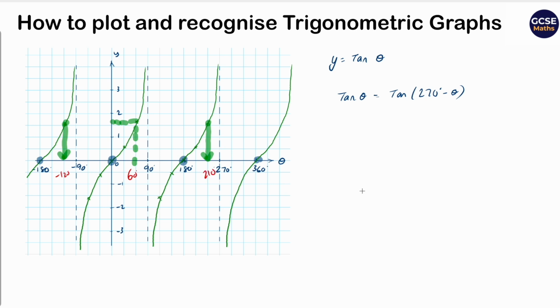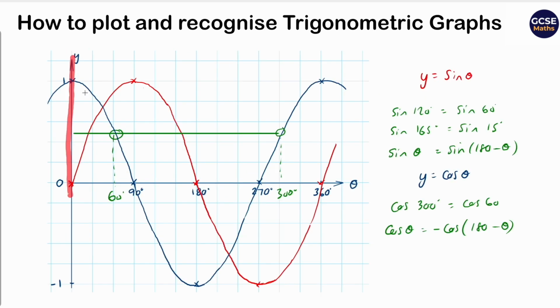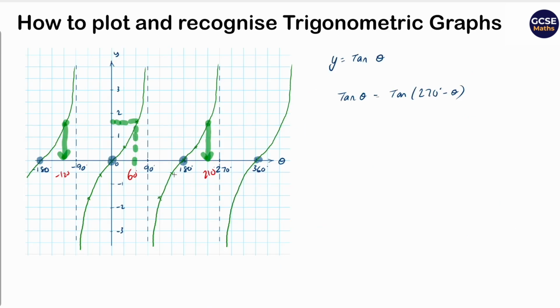You've now looked at plotting and recognizing the trig graphs. So a quick recap. You have the sine curve in red. The sine curve starting from 0 reaches a point of 1, back to 0 at 180, reaches a point of minus 1 at 270, and back to 0 at 360. Then you have the same curve for the cosine, apart from it's shifted back by 90 degrees, so it starts at 1. And then finally, we have the tan curve, which tends towards infinity. They don't ever reach the minus 90, the 90, and the 270 points.